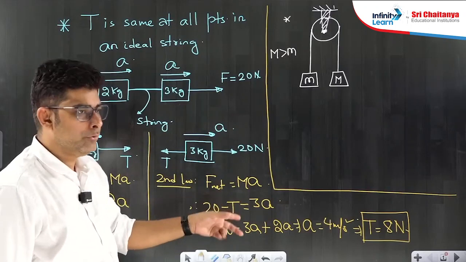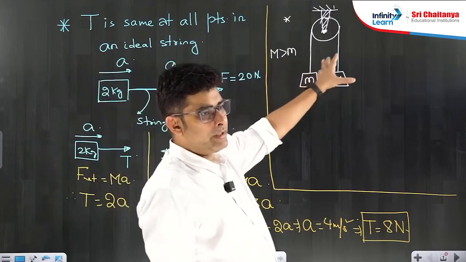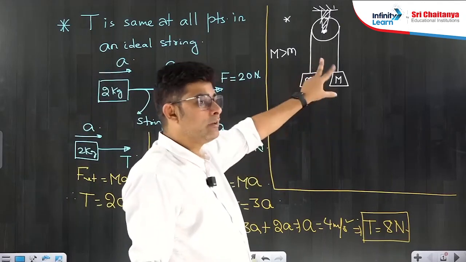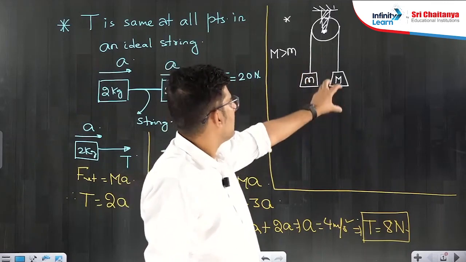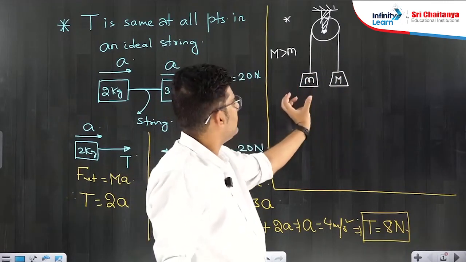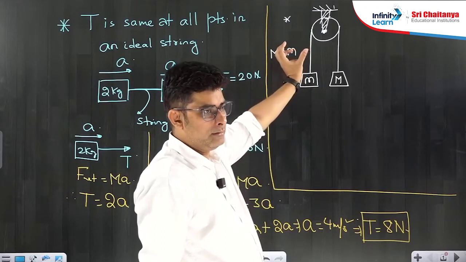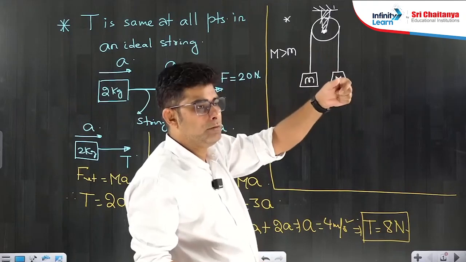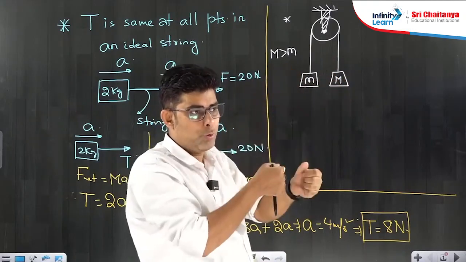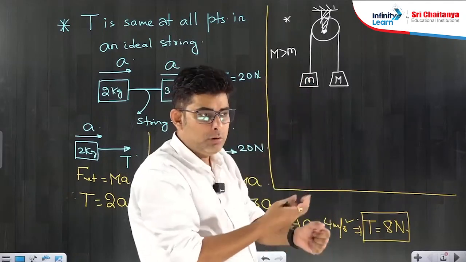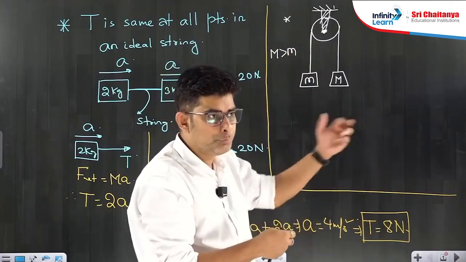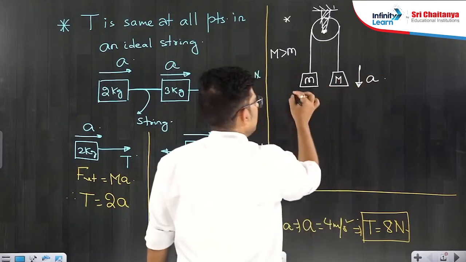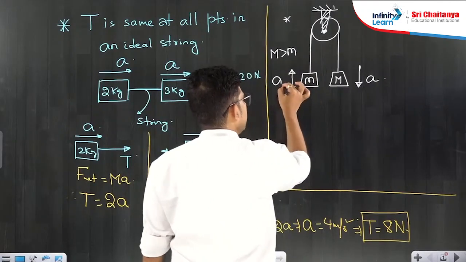Correct, capital M will move down. And will the bodies move differently or together? They won't move differently, they are moving together. Their directions of acceleration can be different, but they are moving together. As much as capital M comes down, can I say small m will go that much only upwards? Understood? If you consider the case of a person drawing water from a well with the help of a rope, as much as you pull the rope down, that much the bucket will lift up. So they will move together, na? So you can say that it will accelerate down due to its weight being more, and this will accelerate up.